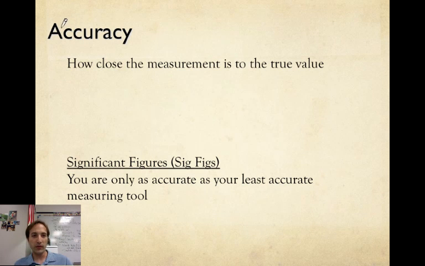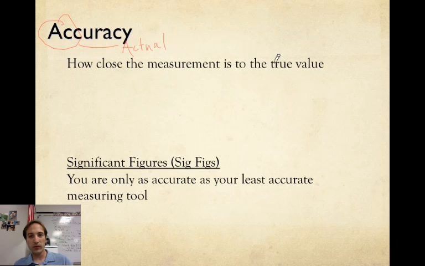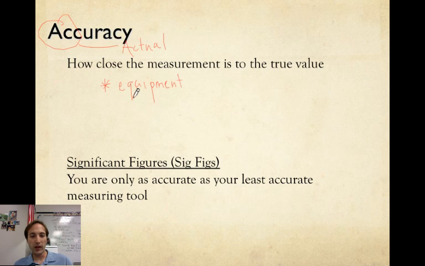So the way I remember it is accuracy, the AC, is really short for actual. So if you are having really good accuracy, then you're close to the actual value or the true value. And what accuracy is primarily controlled by is your equipment. So the better your equipment, the more accurate your equipment, the better your accuracy improves. This is why we buy really expensive glassware that's calibrated for measurements. This is why we buy really expensive scales for measuring mass. If you want to apply it to something else, this is why golfers spend huge amounts of money on these carbon-fiber-crafted laser-cut golf clubs that are insanely accurate. Lots of money on their equipment.